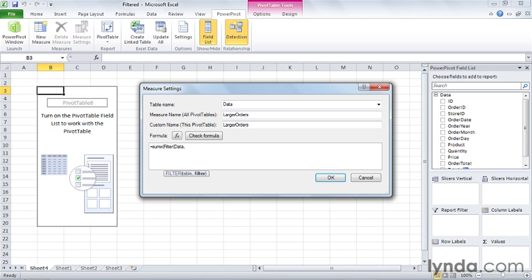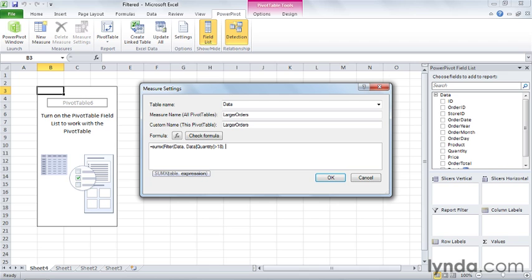So for that, I'll type Data[, and then we're referring to the Quantity field. So I'll type a Q, then a tab to accept that field, then a greater than sign, and then the number 18. Now I type a right parenthesis to close the FILTER function, and now I'm back in the SUMX function. Now I'll type a comma, and now I can type the expression.